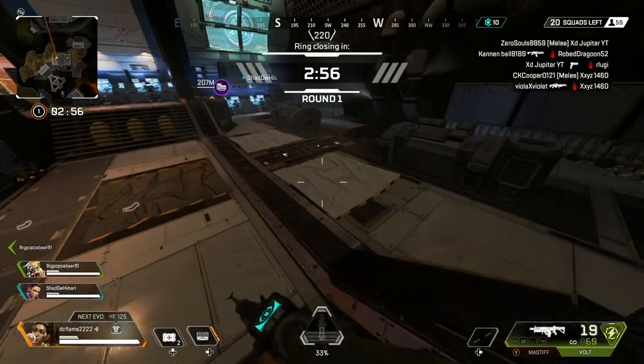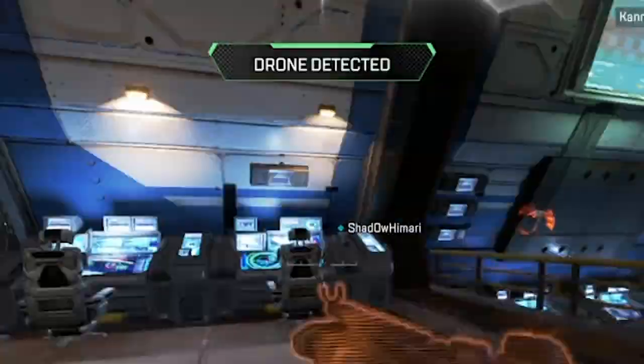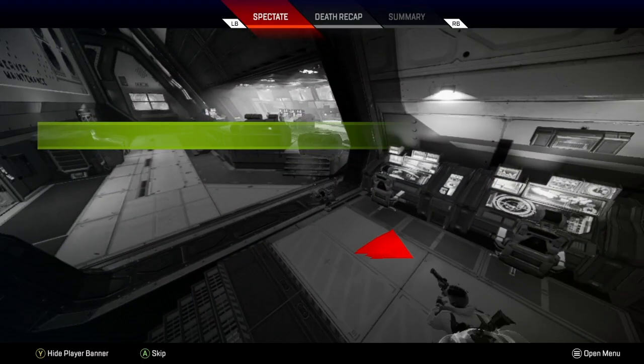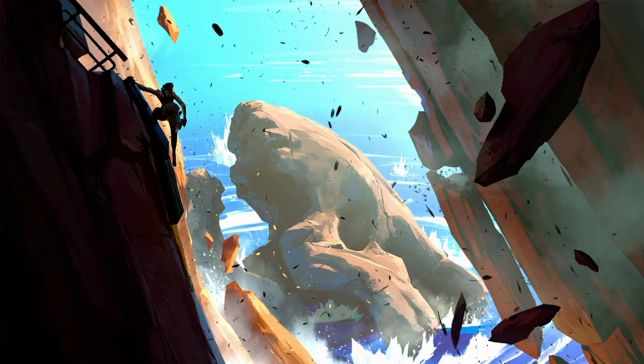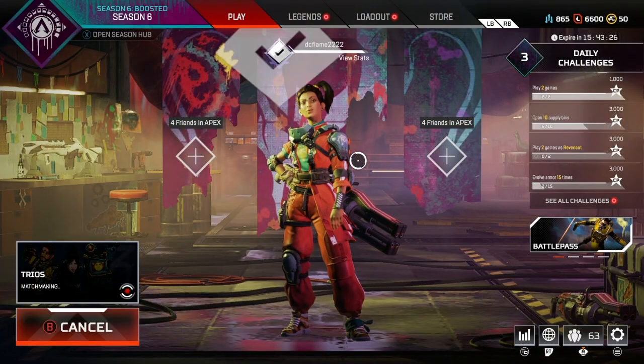I hear footsteps. I just don't know where dude is at. And he knows where I'm at. Oh my god, bro. This is so cheap, bro. This game is garbage. Bro, man's literally droned me out. He camped in a corner and droned me out, bro. Why is people so garbage in this game?